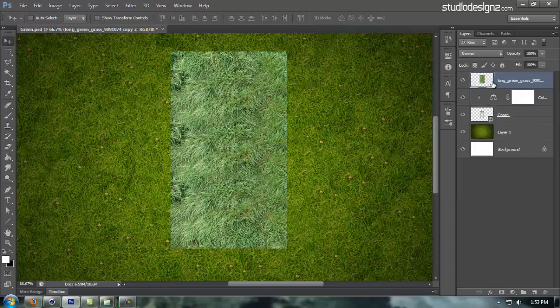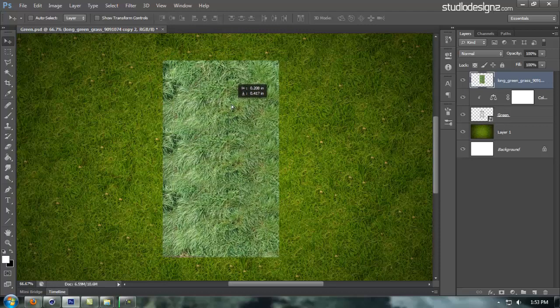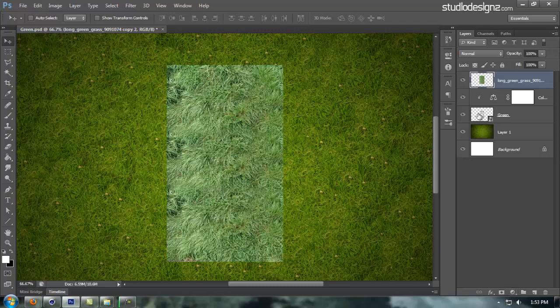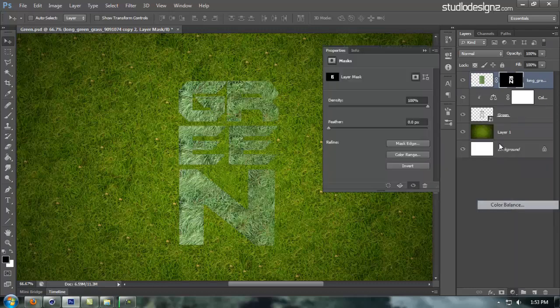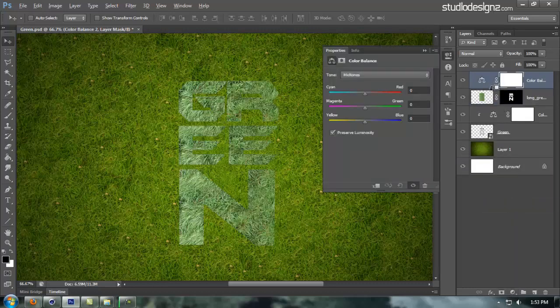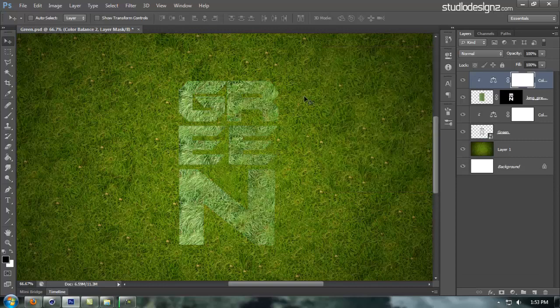I'm going to select all and Control D to merge them up, so it kind of covers our text, you can see here. Okay, now what I'm going to do is just place that in place, and I'm going to Control click on our type here and click on the mask, so it automatically snaps to that. Now what I'm going to do is change the color to match the background here. So I'm going to go to color balance again, make sure you hold down the Alt and click right in between, and I'm going to change the color kind of similar to the one which is behind. Alright, not too much but kind of similar.